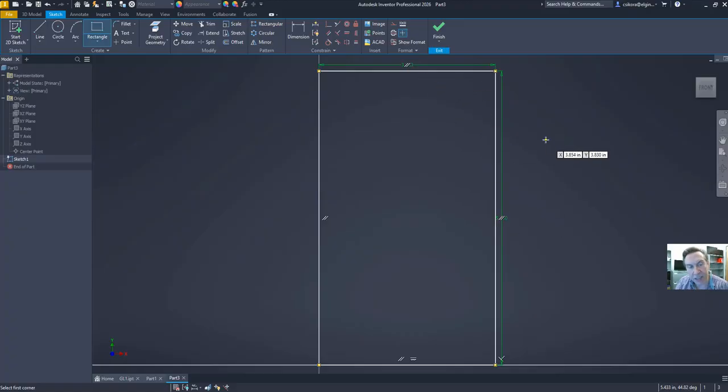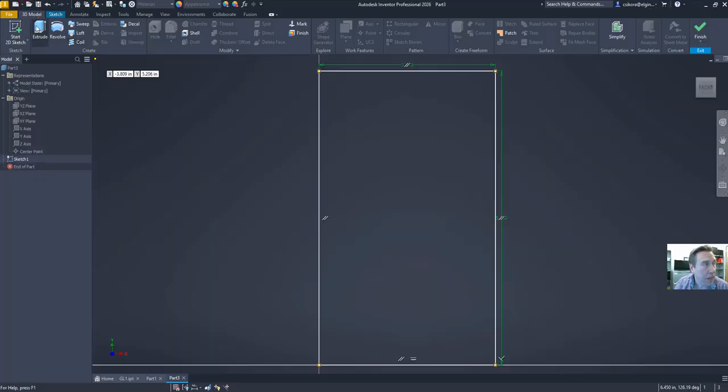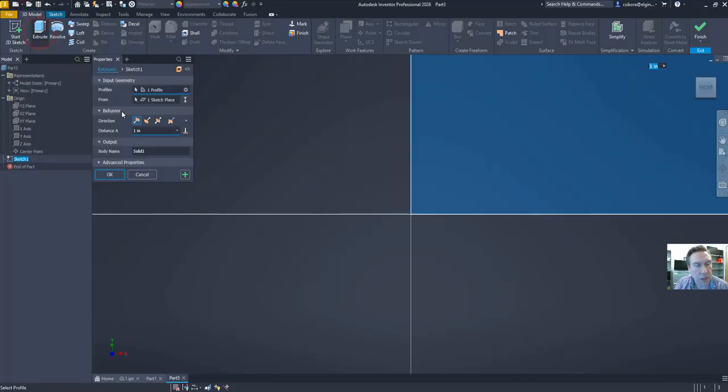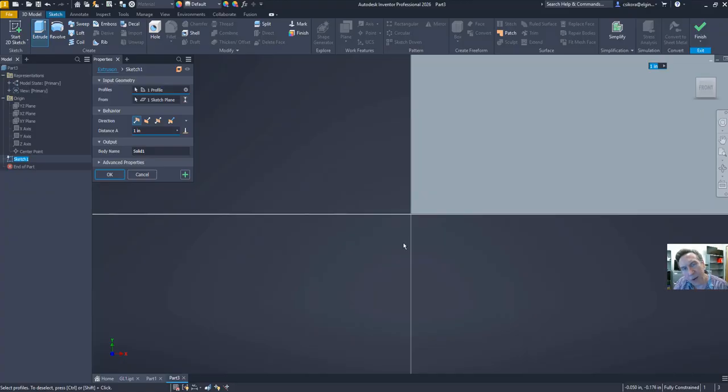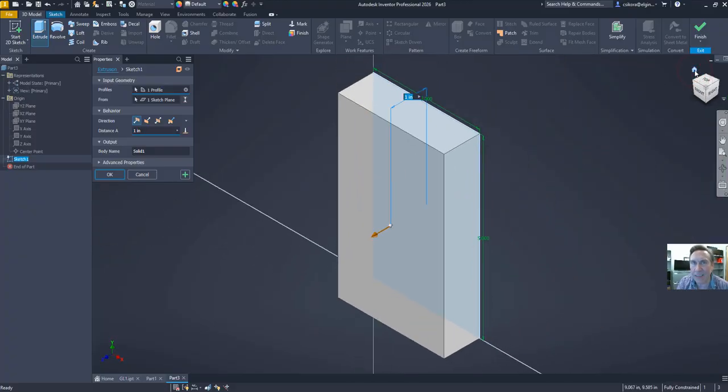You could double click on those and change them if you wanted to at any time during the modeling process. Let's now go to 3D Model, up here, the tab, and go to Extrude. Now, right now we're not seeing much, the way it zoomed up to this, so go over here to this front view block. Find the Home button there.